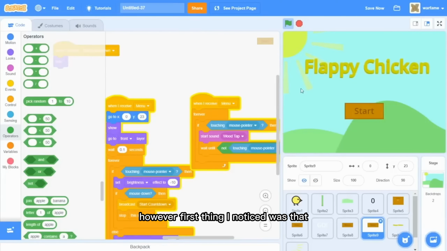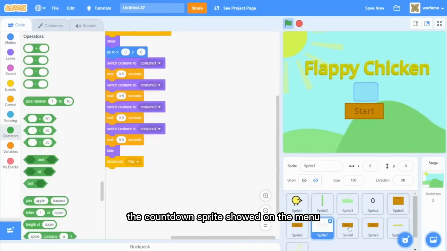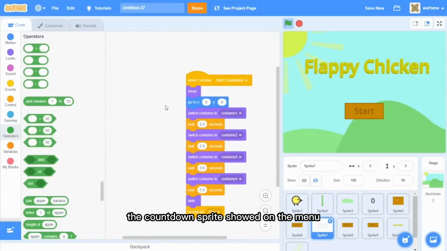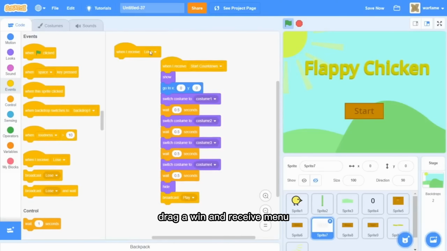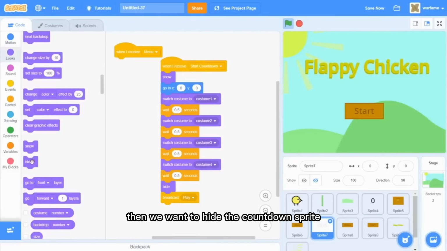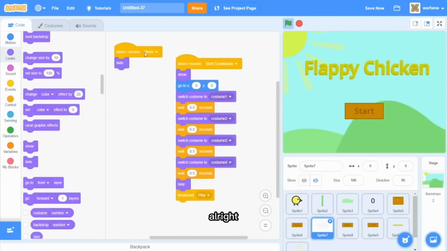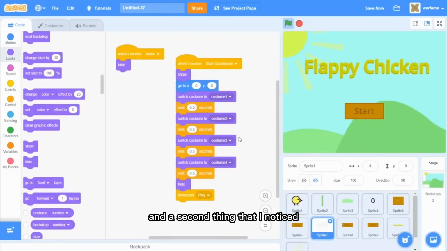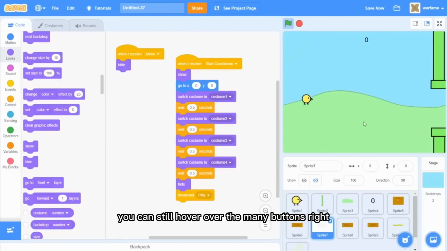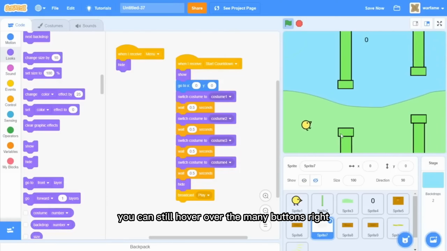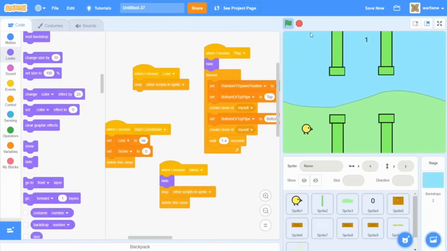However, first thing I noticed was that the countdown sprite showed on the menu, so we want to go to events, drag a when I receive menu, then we want to hide the countdown sprite. Alright. And a second thing that I noticed was that when the game starts, you can still hover over the menu button sprite because it's still there.